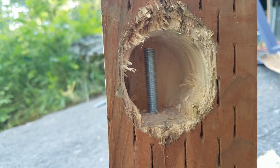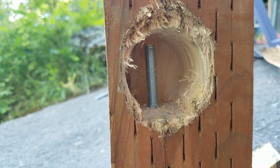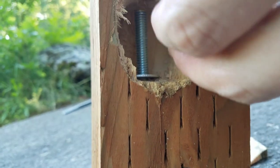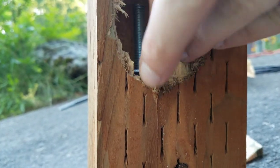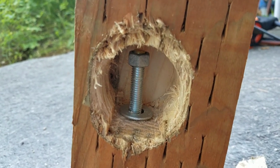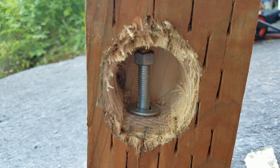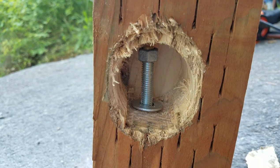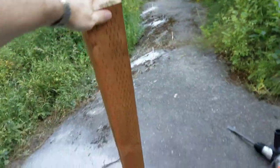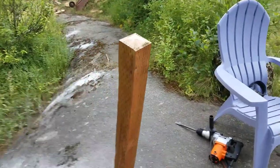After I cut some off it's awfully close to the top, so on the next one I should drill my large hole a little bit higher up. Thankfully I think I can still make it work, so I'm putting on a washer and a nut. I ended up having to lift the post up a little bit to fit it on top, but now that I've got it started I can use a socket wrench or open-end wrench to tighten that down. I've tightened the bolt down — it's pretty sturdy, sturdy enough to hang a chain from.